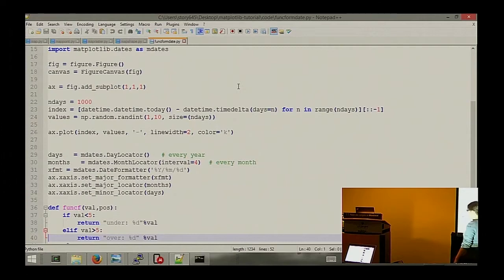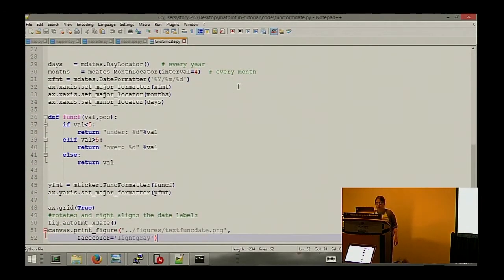The way it works is you write the function, and then you call your FuncFormatter and pass in the function. Then you just set it as your formatter, and it'll do its thing. Every time it sees a value in your plot, it'll call this function, and it'll return some value.